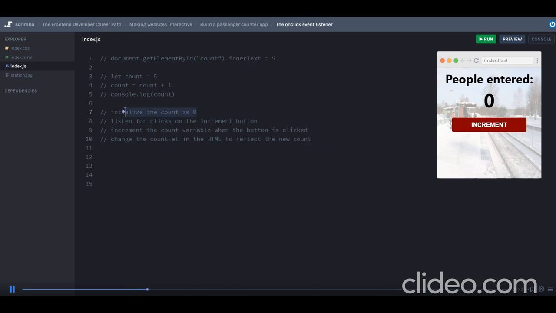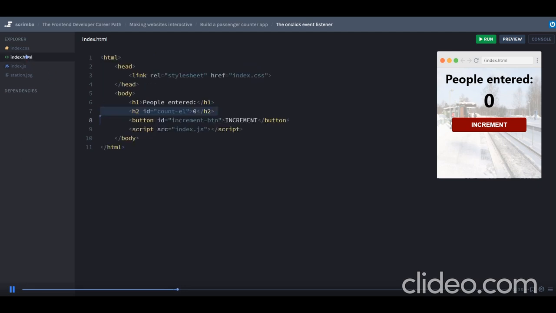So we know how to initialize the count as 0, and we know how to increment a count variable. So to achieve these first three, we need to do this task, that is listening for clicks on the increment button. And that can be done in a multitude of ways. The easiest one is simply in the HTML defining an onClick event listener. You simply write onClick equals and then something in between quotes. So this is an attribute in the HTML, just like the ID is an attribute as well. And inside of here, you write the function that you want to be triggered when the button is clicked.